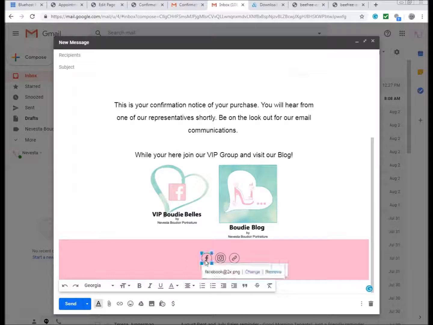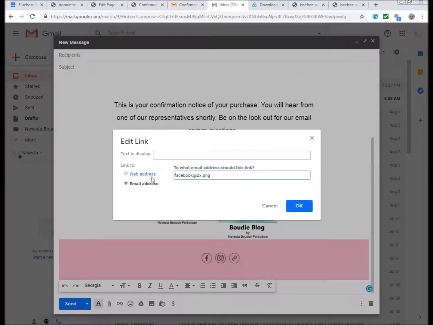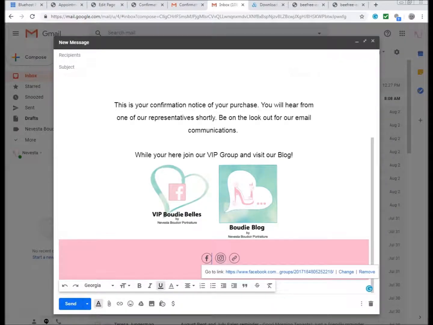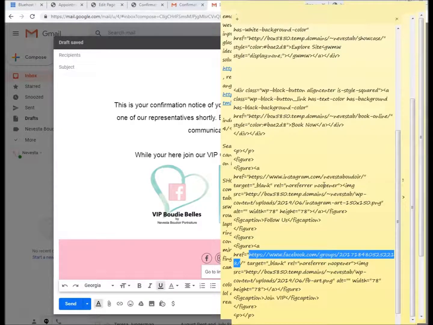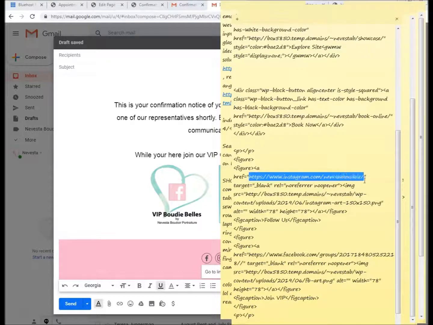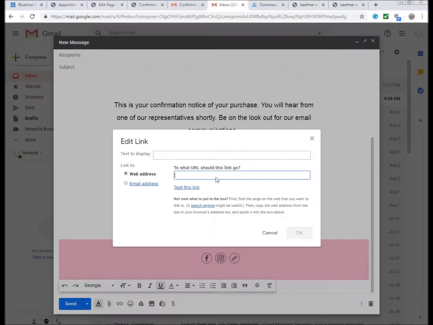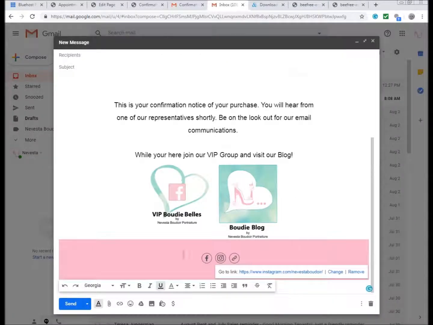When you hit it once, you click change. This is not an email address, so we click web address. You can press Control V and say OK. Same thing for the Instagram. We'll click it once, click change, web address, and put the link and say OK.